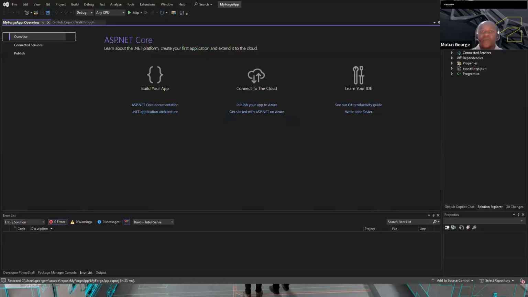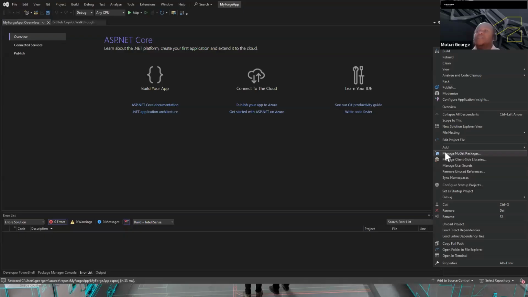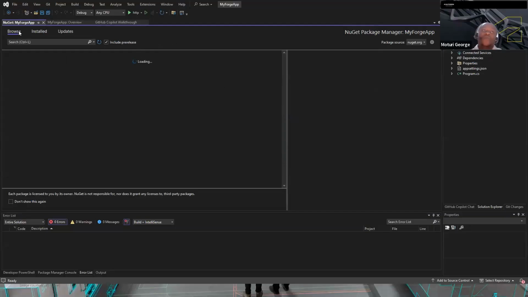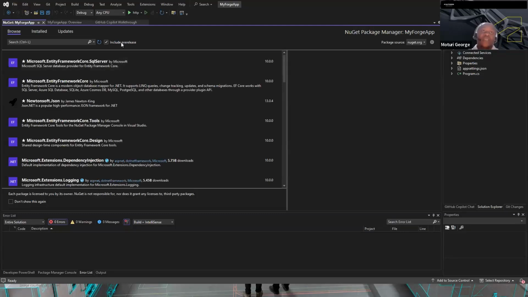How we are going to do that is we come back here to our project. On the project name, we right click. There is a Manage NuGet Packages option, in the middle, I think, of the options. We click on Manage NuGet Packages. It's going to load. Since we are installing, click on the first tab, which is Browse. Since we're going to use beta versions, we have 2 beta versions we're going to use. So make sure you select include pre-release. This is important so that you don't encounter issues at the end of our tutorial. So please select include pre-release in the Browse section of Manage NuGet Packages. Once you click that, you'll be able to also install the beta versions of the packages.